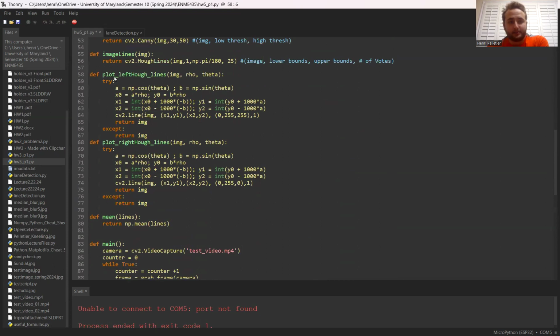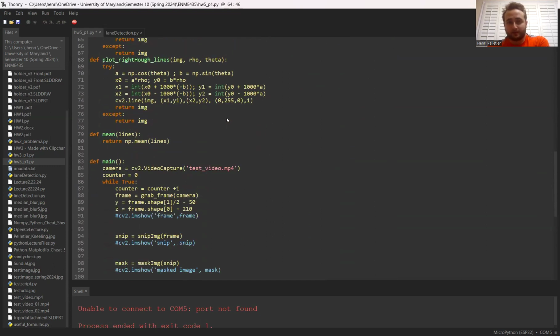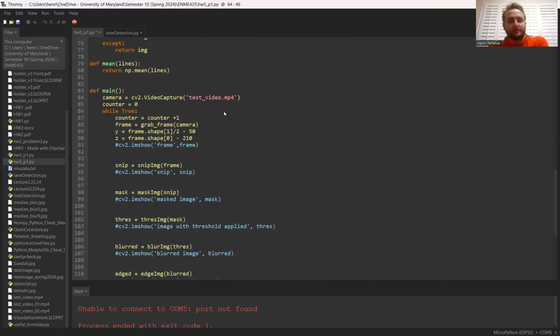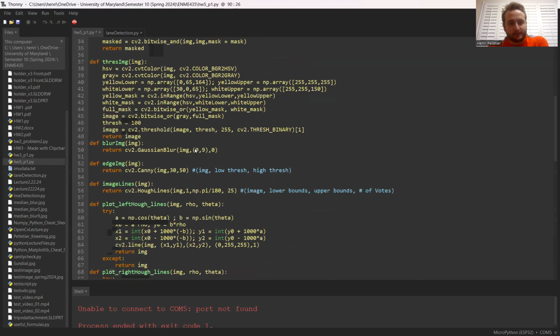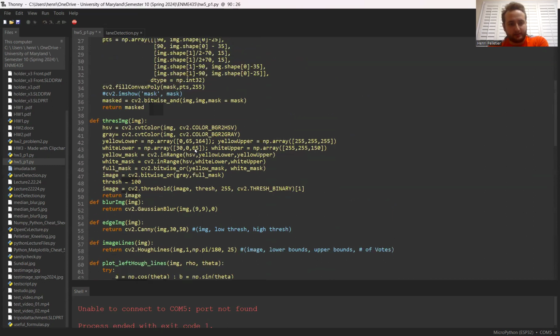And I changed the Hough line transformation in order to be able to display the left and the right lane as different colors, as was required for the homework. In our main function here, we have a counter, we have the video capture, and we have it grabbing a frame. We have Y and Z, which I don't think I actually ended up using in this.